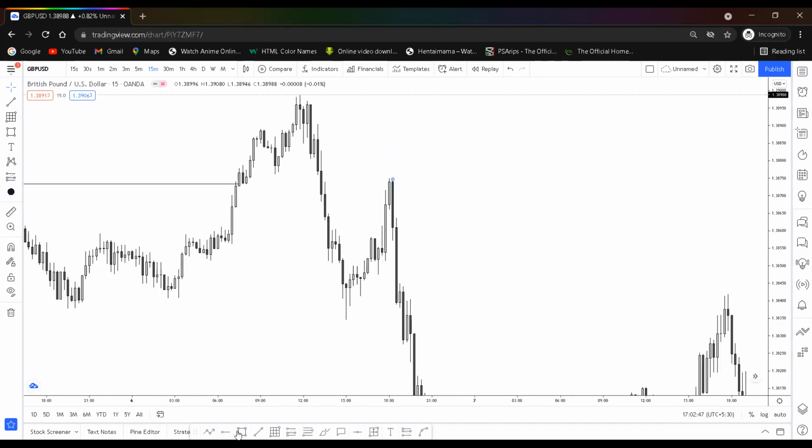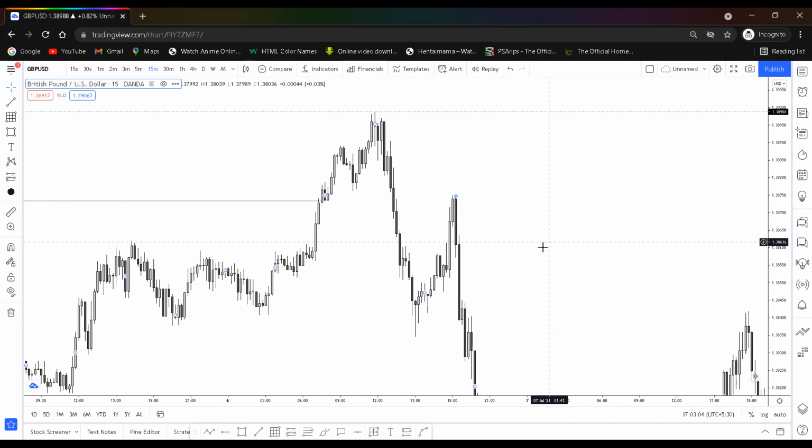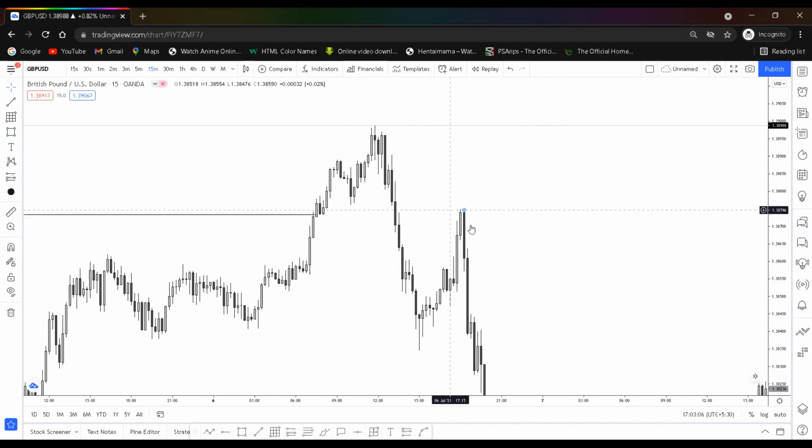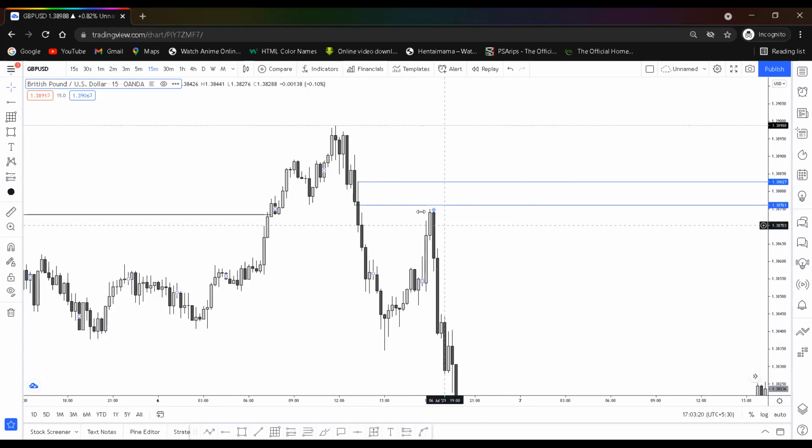It came back inside this reclaimed block, but I see this as an inducement because it has to do something very specific on this left side of the chart, right? It did not even fill this imbalance properly. So it's an inducement, exactly. And even this high itself becomes an inducement, and we can expect a pullback from this range. This week I told you the week always has an order block, and the imbalance gets filled right here.